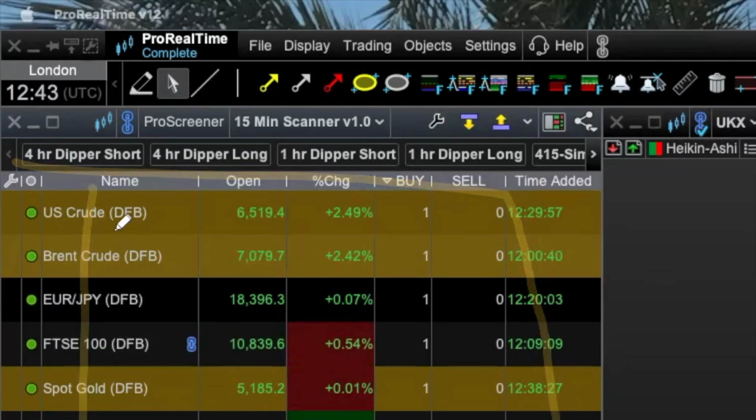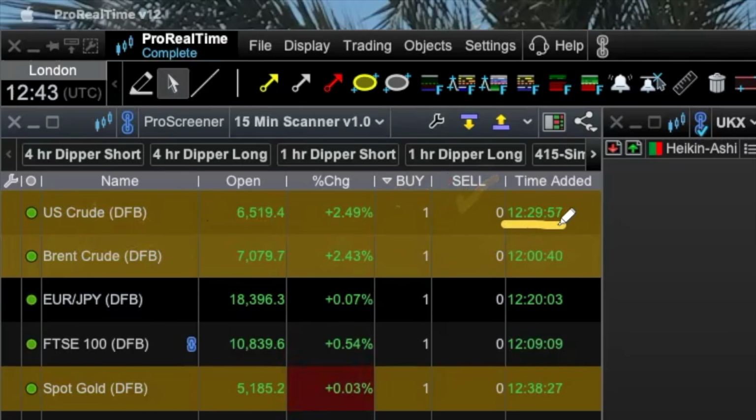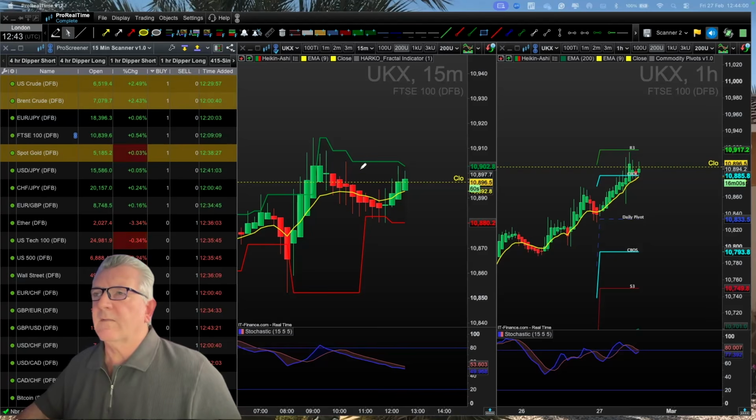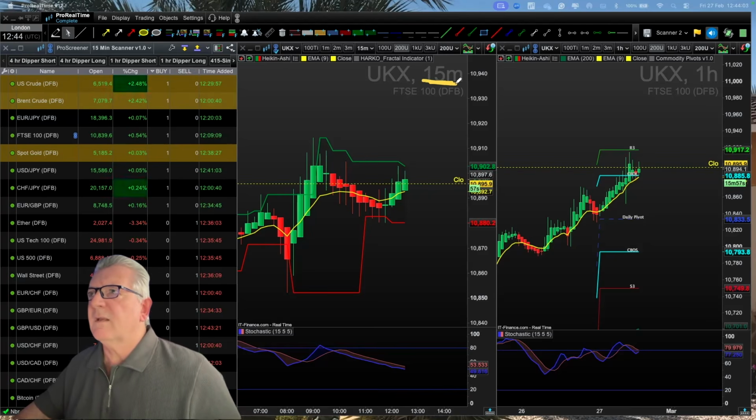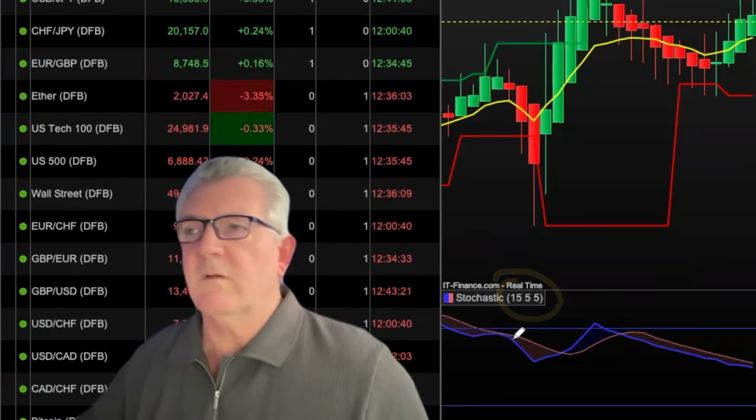So what you have here is the asset, and for instance that's crude. It's open, it's changed for the day, and whether it is a buy or a sell, and the date in which the scanner first identified the trade. So reading along this line, you've got crude already been moving up really well today. It is a buy, and that was its time stamp. Now, to the right-hand side here, we have a 15-minute chart with a stop set at 15.55. That's what we use in the room.